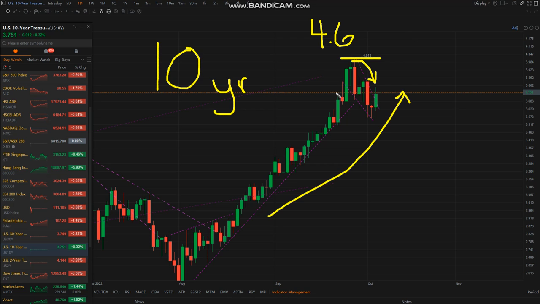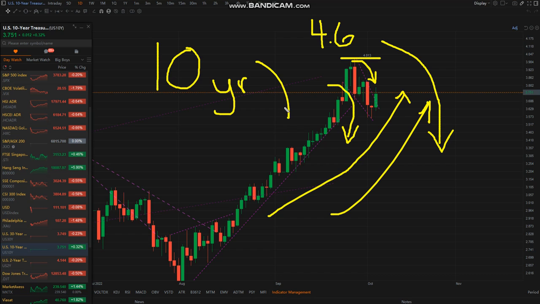Of course, if we get more economic data showing that economy growth is slowing or inflation is slowing, then we will see these numbers come down. But the Fed said we will need an obvious reversal in inflation. They want to see obvious data of an obvious downturn in inflation before they even consider stopping this quantitative tightening. And we don't have an obvious signal yet, so we should still technically be bullish on treasury yields and bearish on the market, in my opinion.